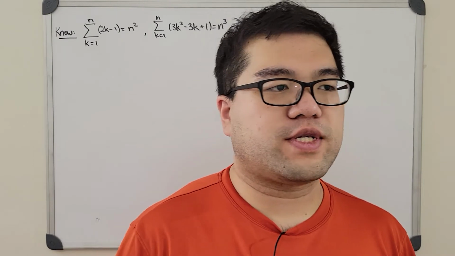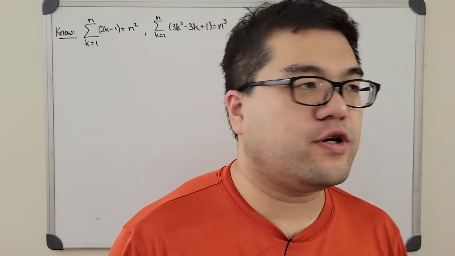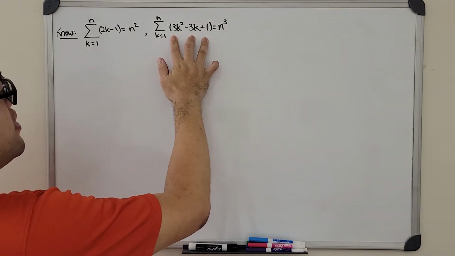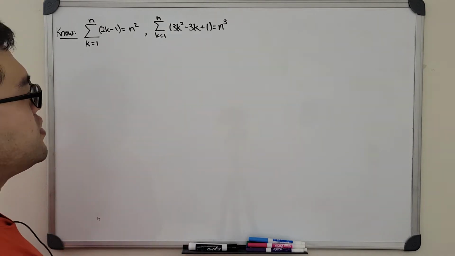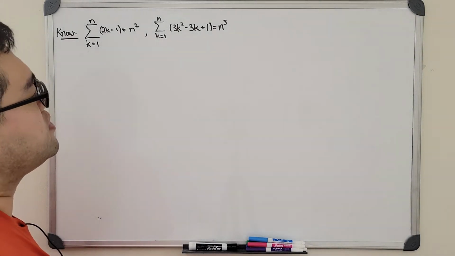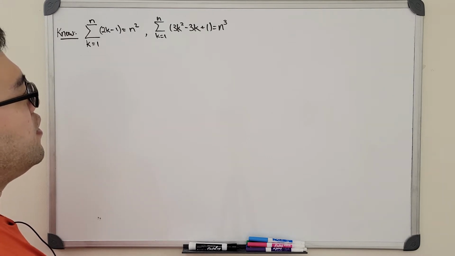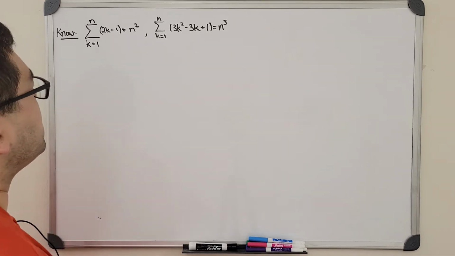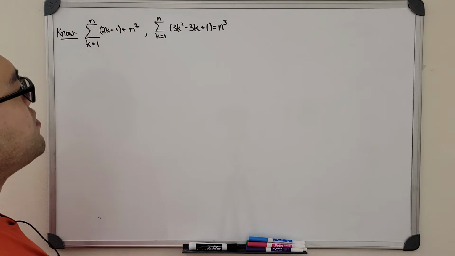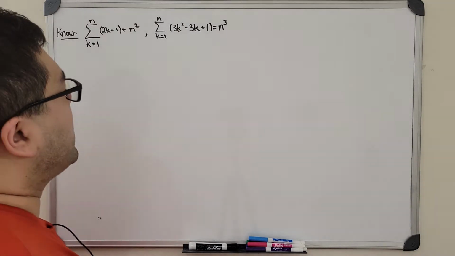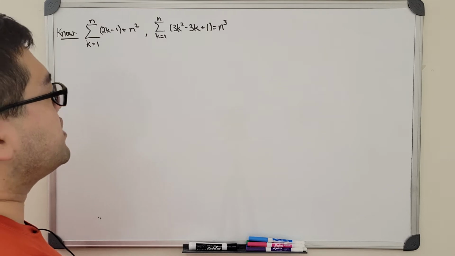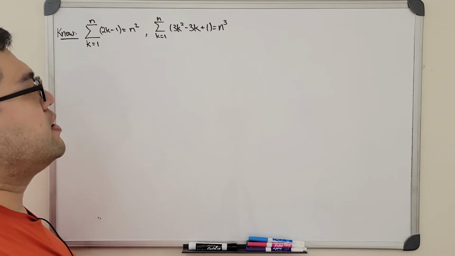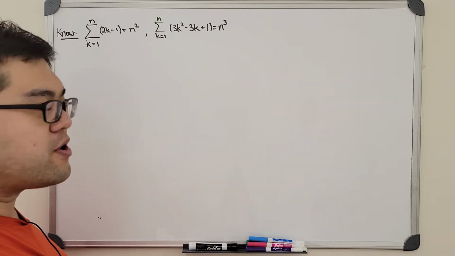What's up everyone? So let's continue from where we left off in the last video. In the last video, we found the expression 3k squared minus 3k plus 1 being the expression of the nth term of the sequence such that the partial sum of the sequence will be equal to n cubed. And we're saying that this expression is actually a little bit special, and we can find another way to find such an expression, and we can use that idea to help us find the expressions for higher powers as well.